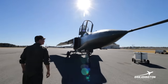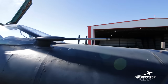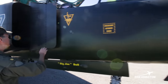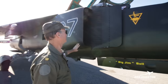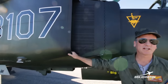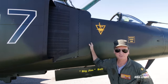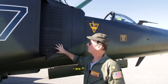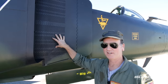Coming around backside, pretty much more of the same. This is an alternate pitot static tube up here on the right side of the cockpit. And coming back into the intakes, this may look like a very familiar intake. Story goes, it's a direct copy of the F-4 Phantom. The Soviets had acquired a Phantom somehow, and they knew the performance, and it was a Mach 2 airplane, so they designed this by reverse engineering. Even the number of holes, I think they're like 1,060 holes in here, they're identical to the F-4 Phantom.